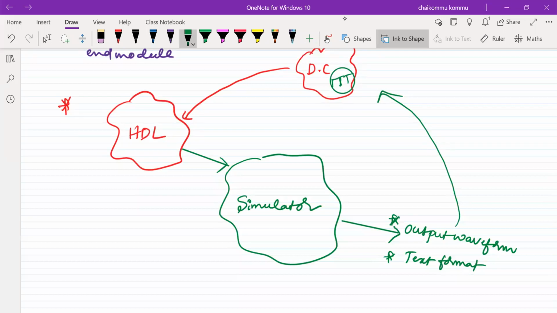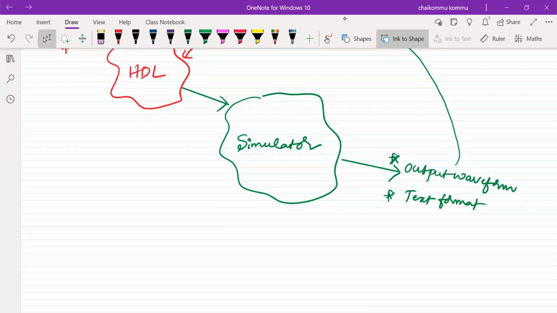Another question is, how do we simulate your circuit?